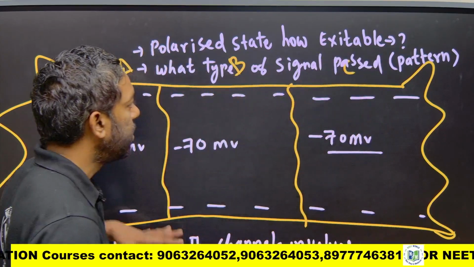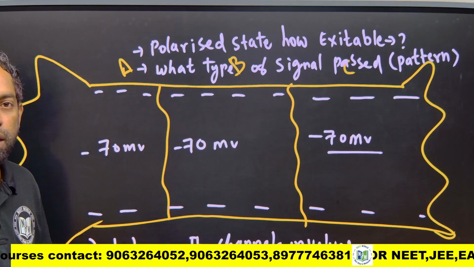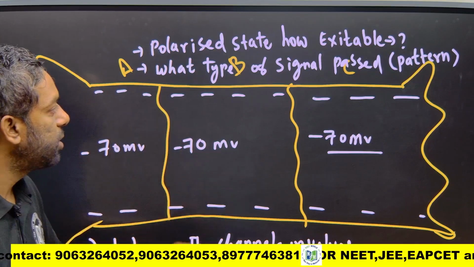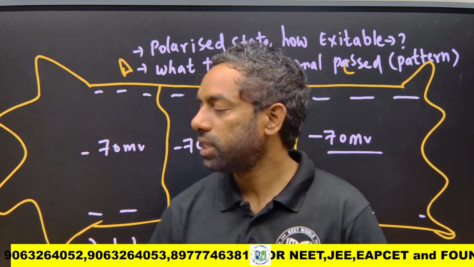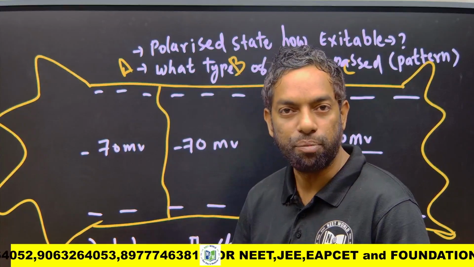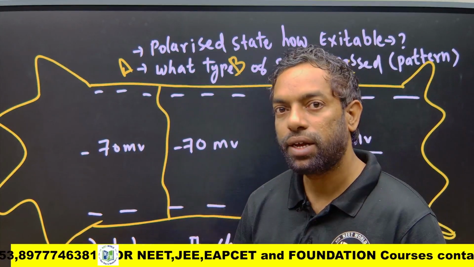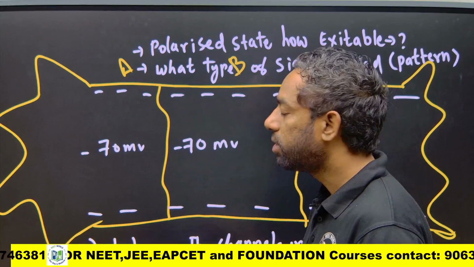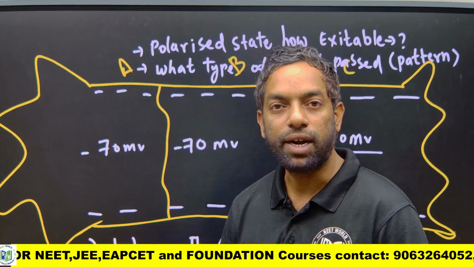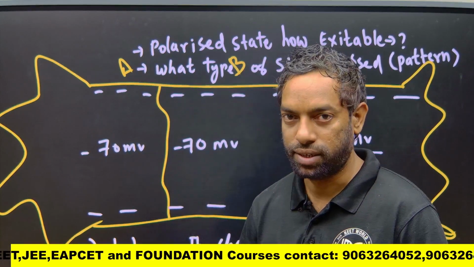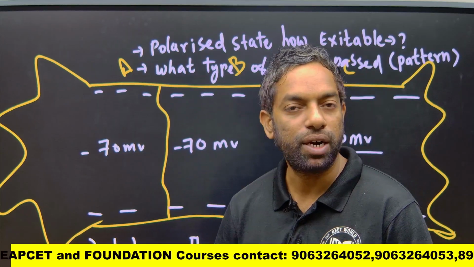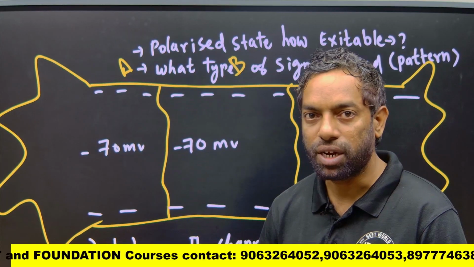These are the most important questions for nerve conduction and impulses. We are going to discuss them; this is a huge class and difficult to understand, how the polarized state becomes excitable and transfers the signals. This is the most important, we are going to discuss in the coming class. Thank you.